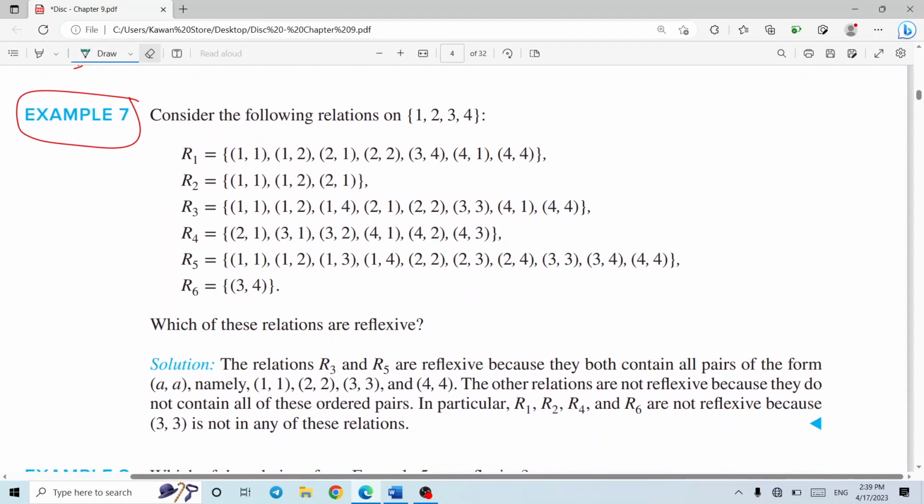For transitive, if I have 1 and 2 and 2 and 1, I should have 1 and 1. Do we have it? Yes. If I have 3 and 4 and 4 and 3, I should have what? 3 and 1. I'm going to check, do I have it? So it's not transitive. You got it? Dears? Shall I repeat it? It's clear, right? How about the second one?